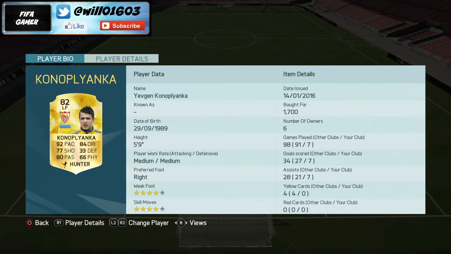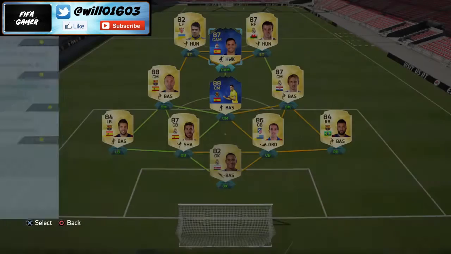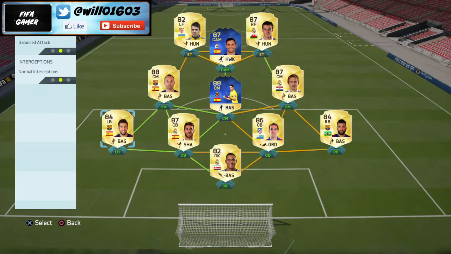And yeah, that's the team, guys. I'll run you through the player instructions quickly, although I don't think I really change much. I sometimes have the left backs and right backs on stay back while attacking, but I usually just leave them as they are, just so that they can join in with the attacks as well. But if you want to make your defence really solid, I'd tell these guys to stay back while attacking, just because I think they've got high attacking work rates. These are the left back and right backs here.